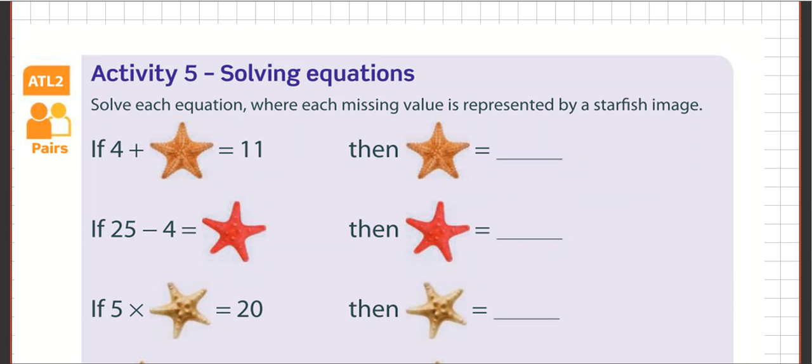So we've been doing lots of work on patterns and how a pattern goes on, how to write a rule for a pattern. And there are certain things that you know, like if a pattern goes up in twos, the rule will start with 2n, right? That's the bit that goes up, right? And if you know a rule is like 3n minus 2, what does the pattern? Does it go up or down?